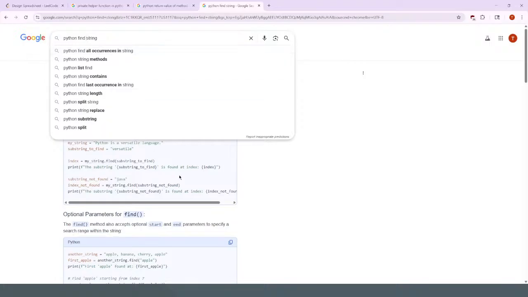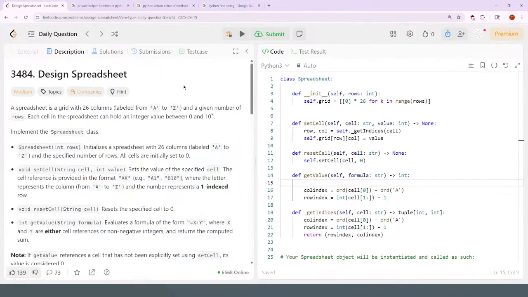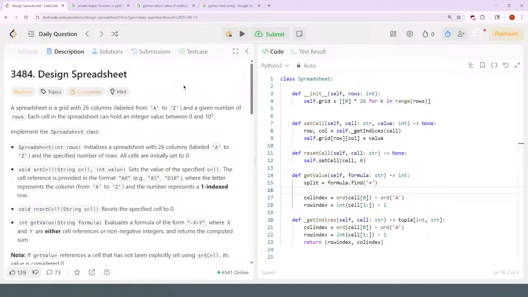Okay. So let's say the split is going to occur where the formula string finds the plus symbol.